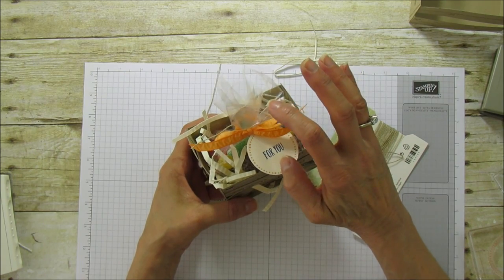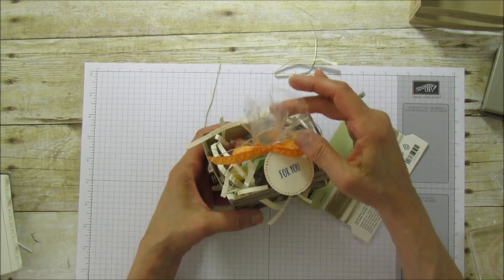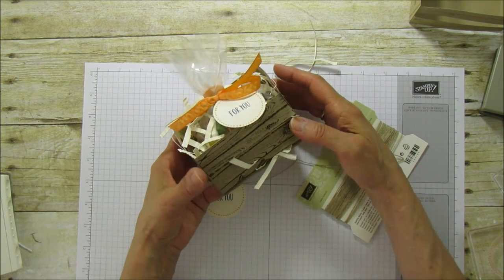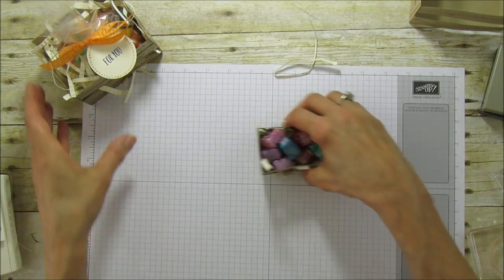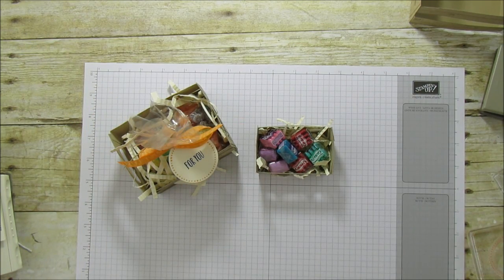And these little bags you can buy from Stampin' Up! Also, they are food safe. And make sure when you give gifts like that that your bags are food safe. And Stampin' Up! does have food safe bags. So that is it. And then my little mini one is right here. And again, I'll put the measurements for that one also on my blog.